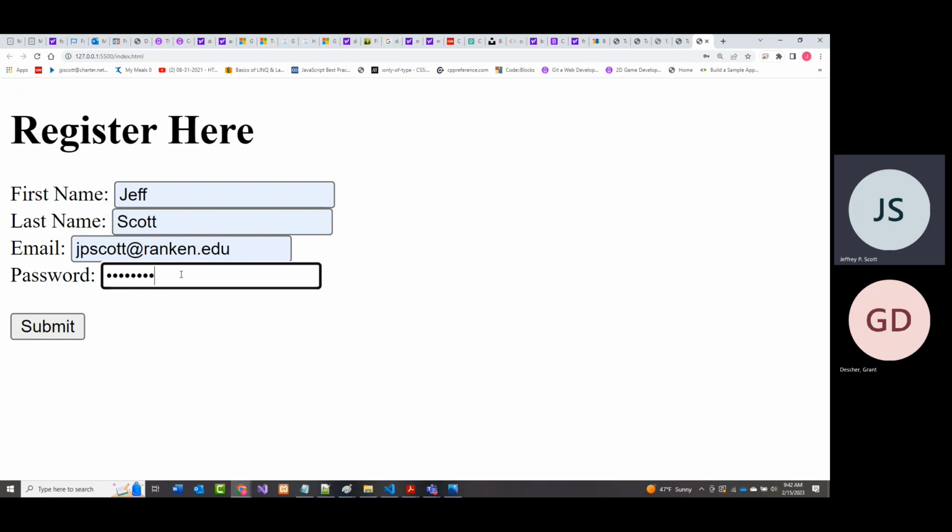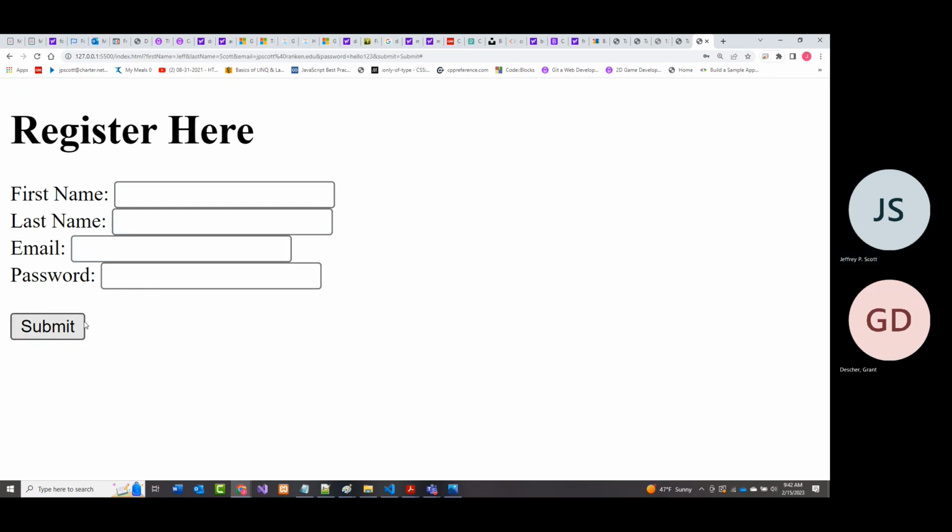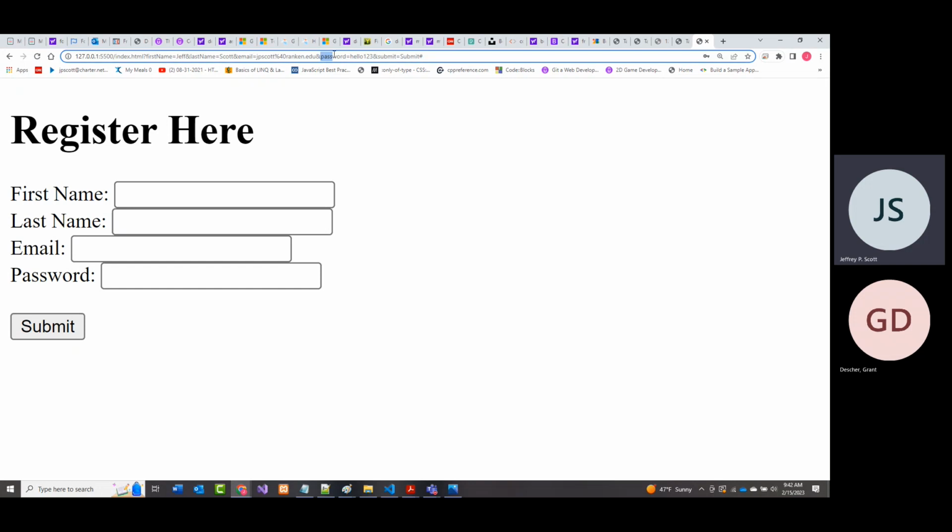And you'll notice since I said it's a type password, what I'm typing in doesn't show. When I click submit, all right, it shows my password in here. Password equals hello 123.